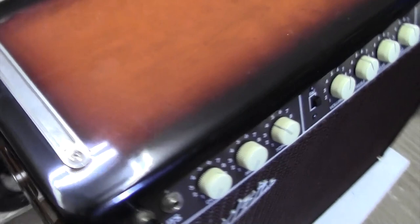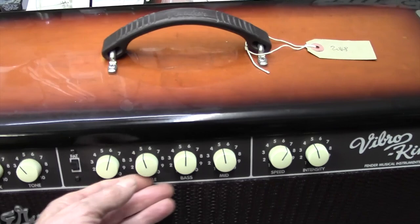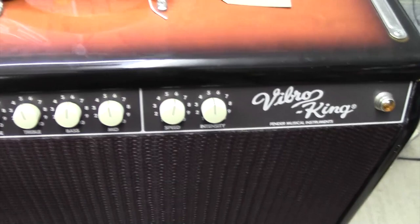And as we go along the front of it, it's quite an unusual amplifier. You have these controls here. I found out that these pretty much do the reverb. It's got volume, treble, bass and mid, and then these two do the vibrato. So you've got reverb, vibrato and a standard tone control and a fat switch, which gives a little bit of sort of overdrive.